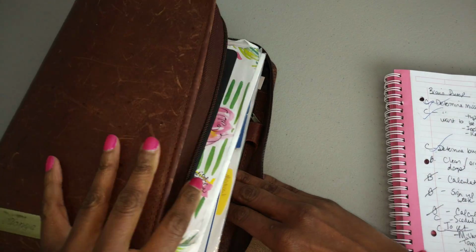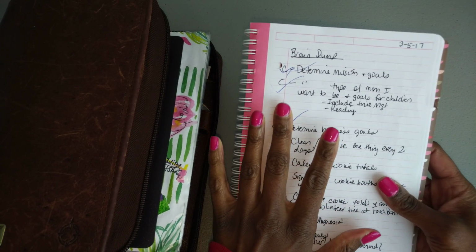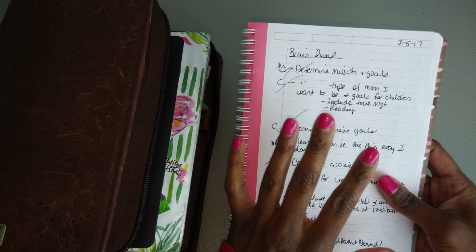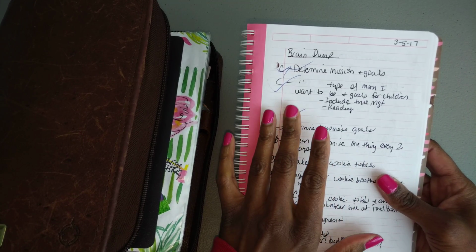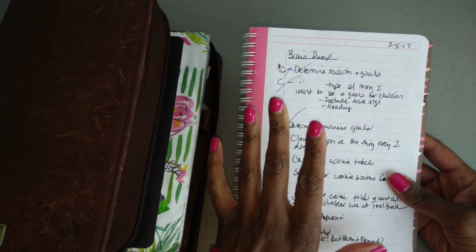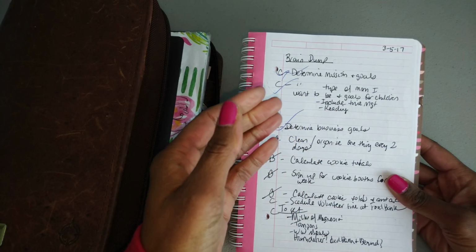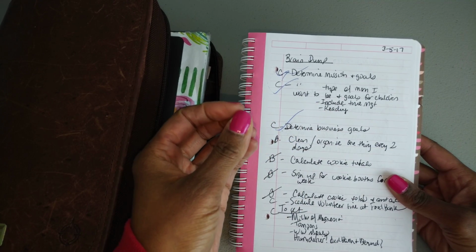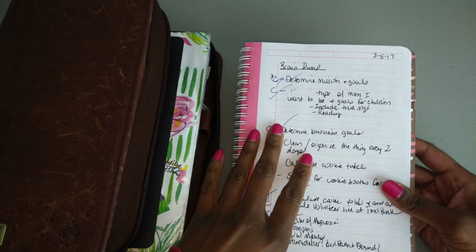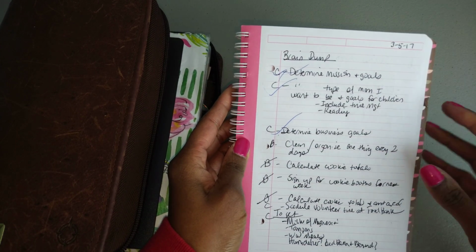So, getting back to the brain dump here. This is almost a little embarrassing. I did this like a year ago when I purchased a new planner, and I wanted to just start fresh and make sure I had everything in my new planner. So don't be surprised if some of the things in your brain dump are a little embarrassing and you may not want other people to read them, because these are your innermost, very personal thoughts. So I'm not going to go over all of them. But at the time, these were things that were important to me.